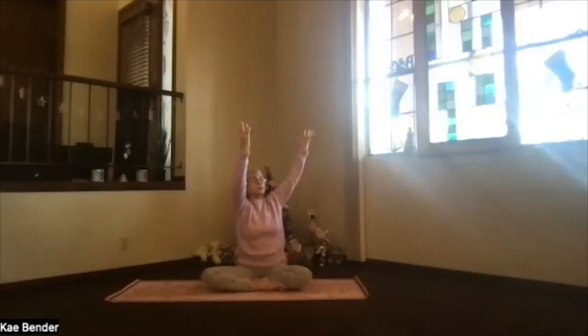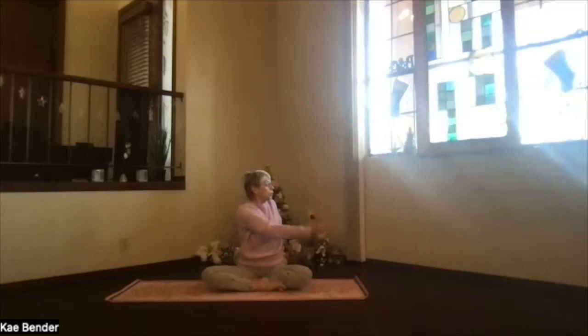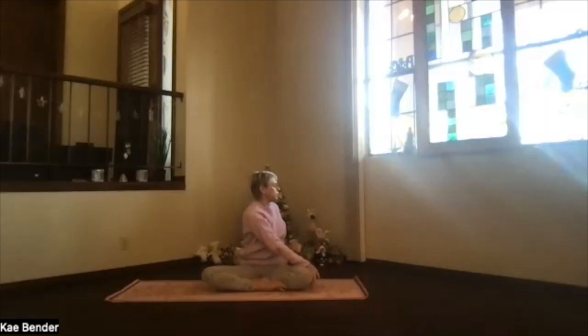And as you exhale, turn all the way to the side, bringing one hand to the outside of the knee, the other hand behind you. Completely exhaling all the way down to that belly. Breathe in, three-part breath all the way up. Stretch those bones of your spine apart. Exhale, empty and deepen the twist.